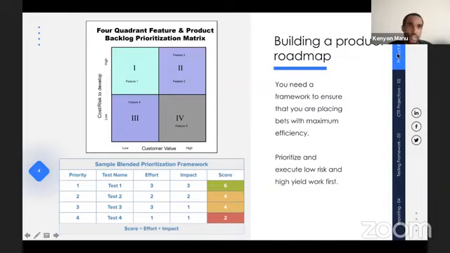So if you look at this feature and product backlog prioritization matrix, you could also imagine this to be a graph where you have customer value on the x-axis and your cost or your effort or risk on your y-axis. Basically, an exercise that I go through when I do this is with myself, the dev lead, the engineers, other analysts, strategists, whoever is on your SEO team. It probably shouldn't be just you.